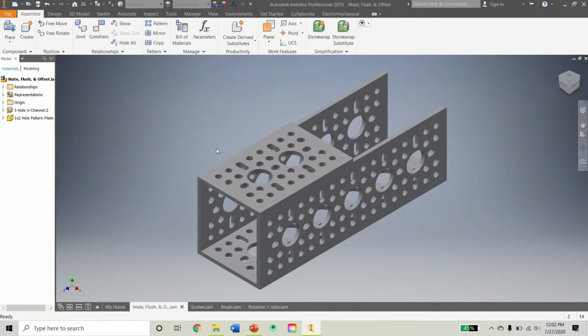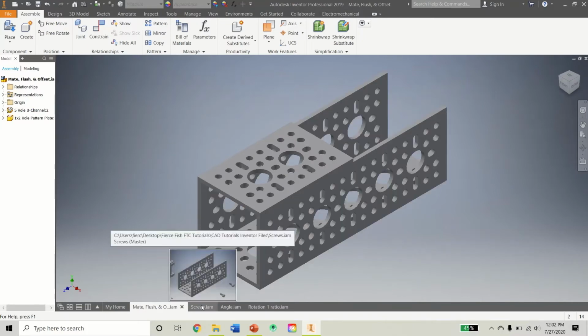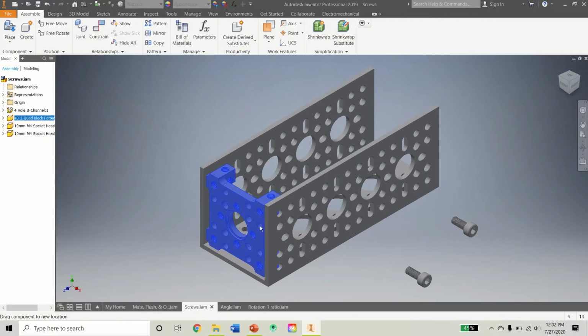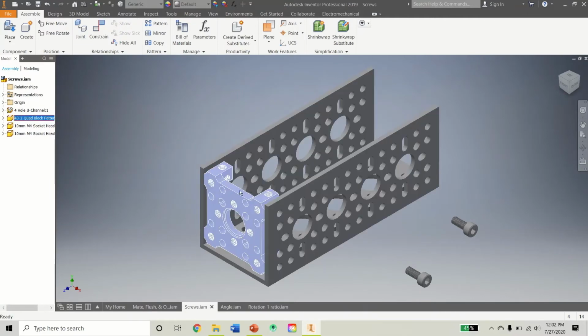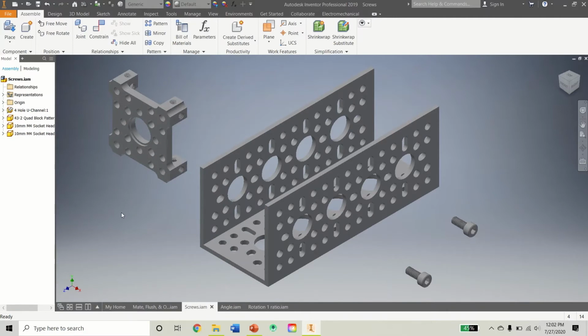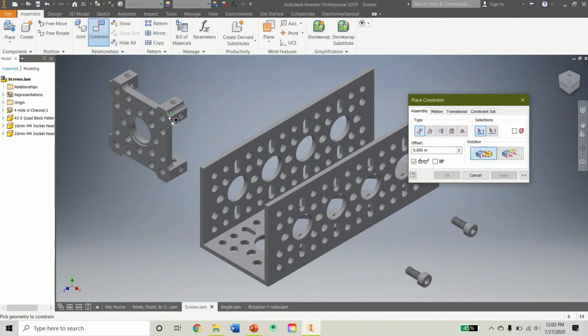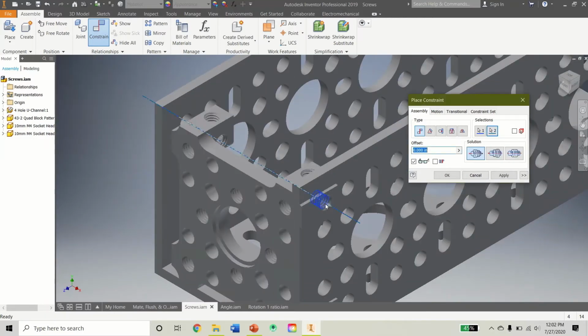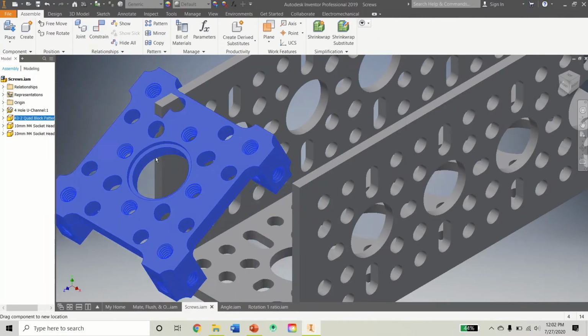Now let's get into a real life situation about screws. Here's what I'm going to want to do with this situation. I'm going to want to put this in there and then run the screws through here. We can use the mate constraint in a different way this time to constrain circular axes center points. Each circle has a center point, and as you can see here, we can use it as an axis. Let's do it to this hole here because that's where we want it. And you'll see those axes here are now lined up.